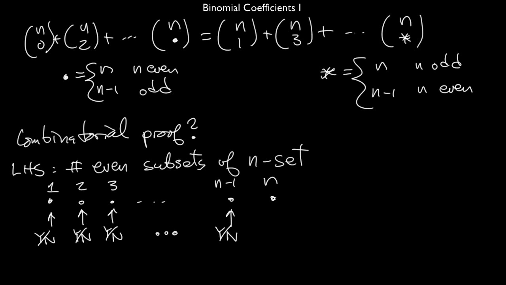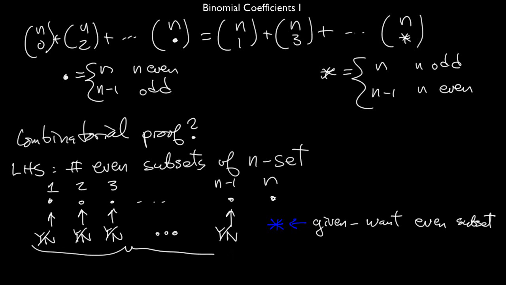And you go all the way up to n minus 1, and now the last one you can't choose, because if you're going to make an even set, the last one is determined. You either include it or not, depending on what you did previously. And this choice, there are 2 to the n minus 1 of those. And similarly, if you wanted to make an odd set, well, you just take the opposite choice. So both of these numbers are the same. You're just making the different choice at the last step. And both of these numbers are equal to 2 to the n minus 1.